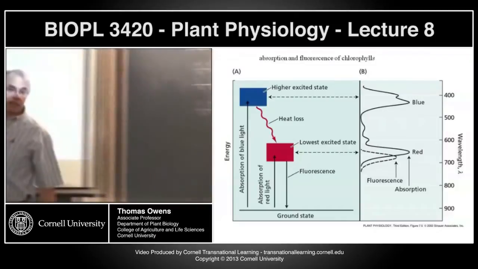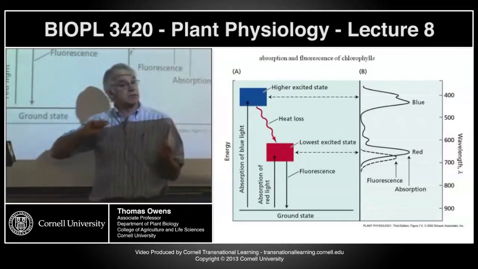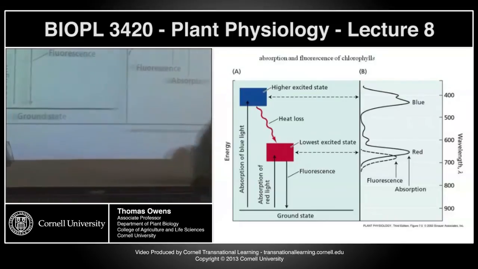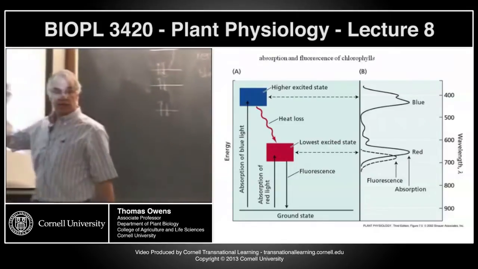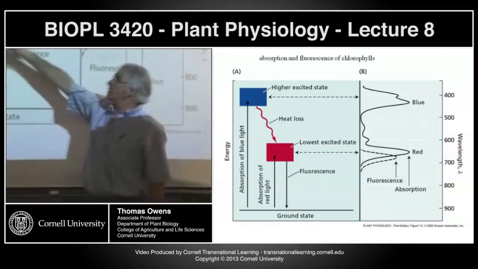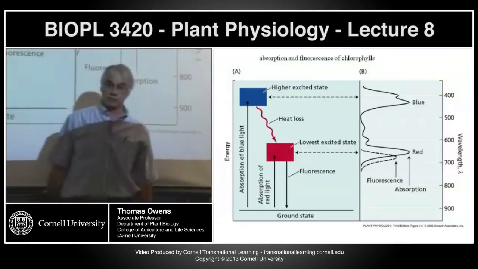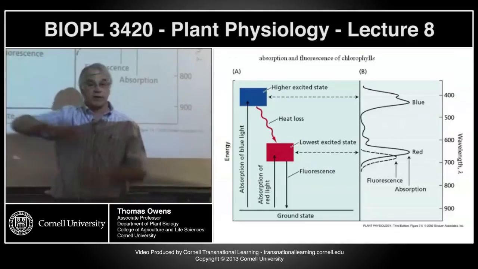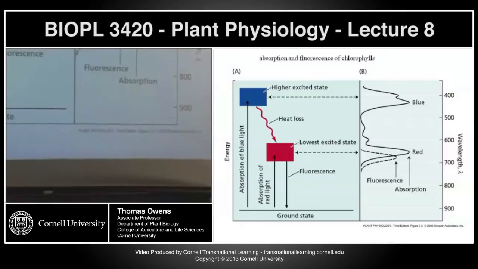And what limits the lifetime is that energy can be given up as heat through molecular vibrations very quickly. This is true not just for chlorophylls, it's true for virtually any molecule that absorbs light energy. The higher level excited states are unstable, and they decay very quickly by giving the energy off as heat down to the lowest excited state, corresponding to the red absorption. So all that extra energy of a blue photon is lost instantly as heat, immediately after absorption. Nothing else is fast enough to compete with that.